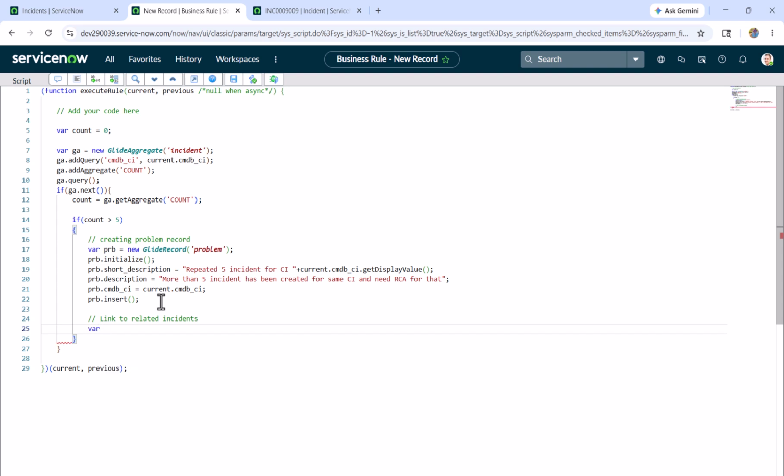So this time we are using the GlideRecord query.